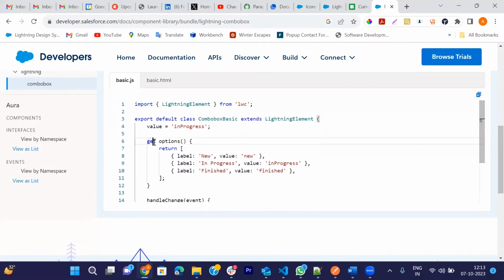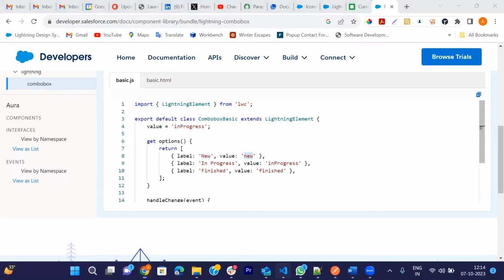This is the getter method. Okay, this method will be called automatically when your component loads. Okay, so the combo box takes the value only in this form. Okay, label you can give anything, value you need to give whatever your exact value is. If you are using any pick list value in Salesforce, you can give the value as that pick list code value. But in our case, we are using currency, so our currency label may be different. Okay, but our currency code is the short form. Okay, so we need to use the value as the currency.